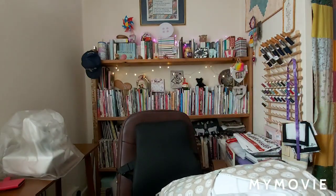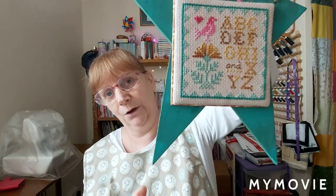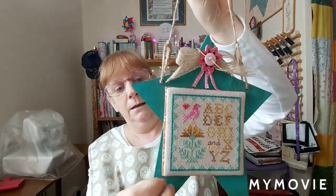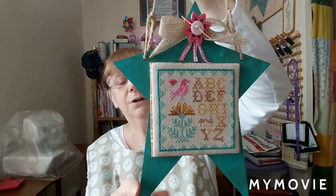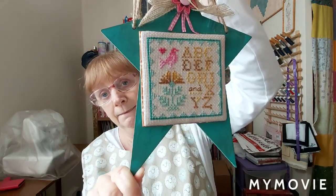Now it comes to the finishes. I have quite a lot of finishes and some are Christmas presents for Debbie at work - she keeps telling me she doesn't watch, so I hope she doesn't. Let's start with her bits first. This one is like a little sampler - she loves birds so I thought I would do that. This little star I picked up in a charity shop and I sanded it down and painted it all up like I did my Santa. I'm really pleased with the way it turned out and I think she will really like it.